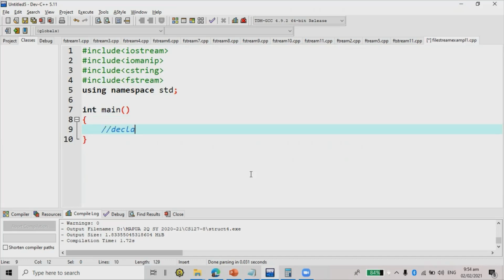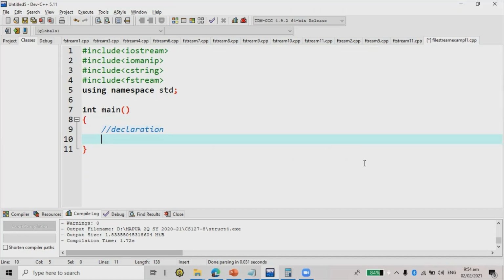Okay, so for the declaration, let's try first sending data to a file. If I'm going to write or send or save the data to a file, I'm going to make use of the data type of string. And then I'm not going to make use of cout because cout is already used by the C++ compiler. That's the keyword for output streaming when we are running the code and we want to see the output on screen. So in this case, let's just try dout instead of cout.